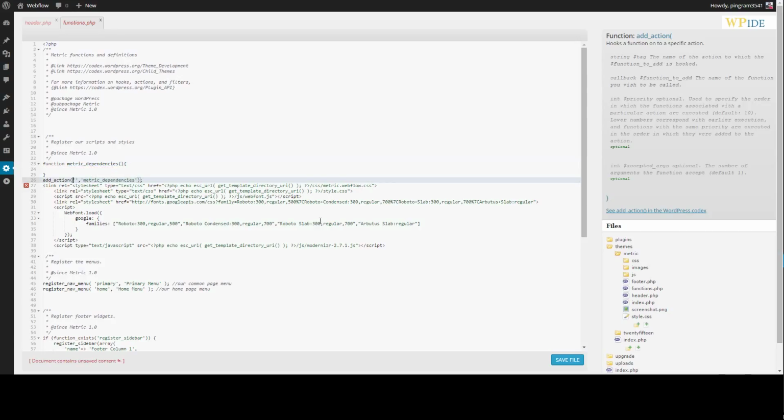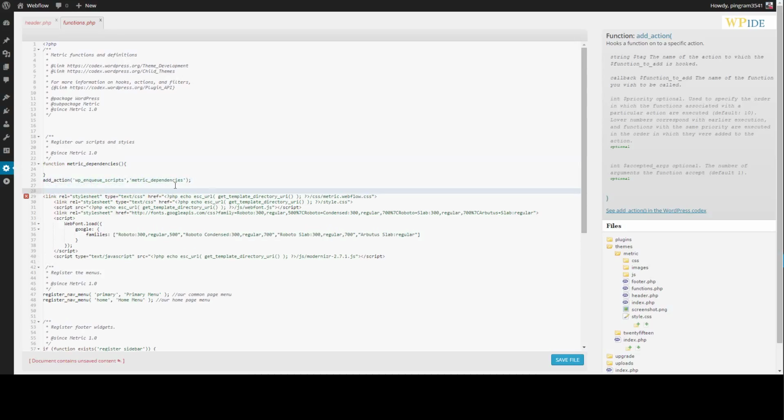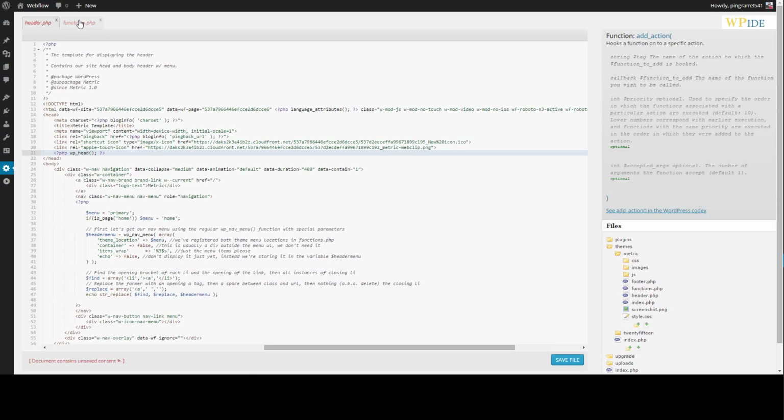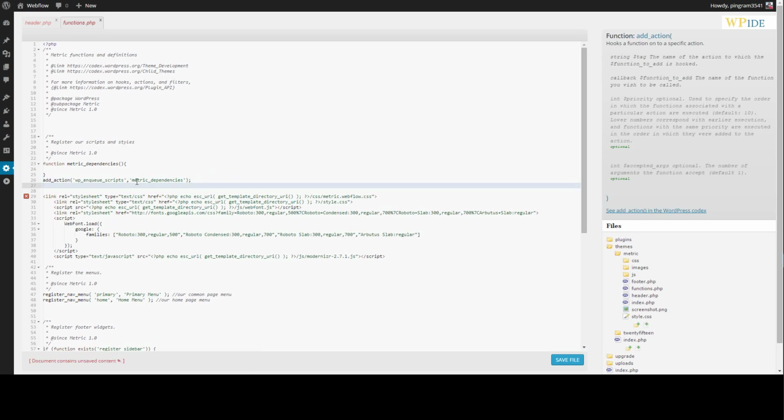The first argument here is going to be wp_enqueue_scripts, and this action will get called when the WP head is called. And then of course when this action is called, it is going to reference this function and do whatever we supply in this function.